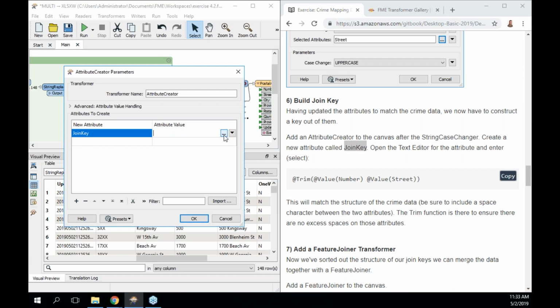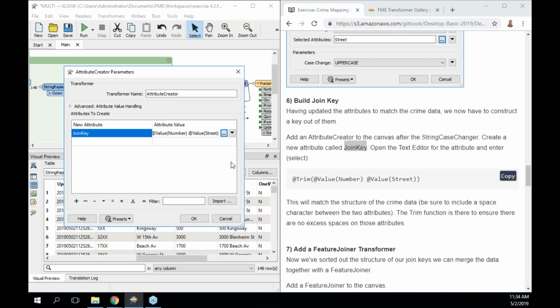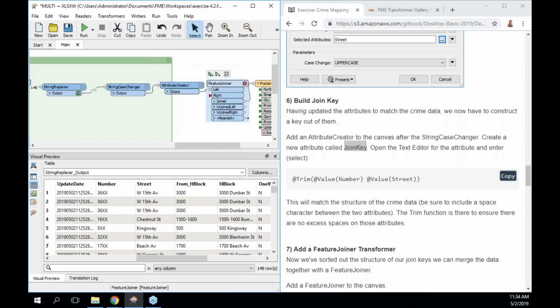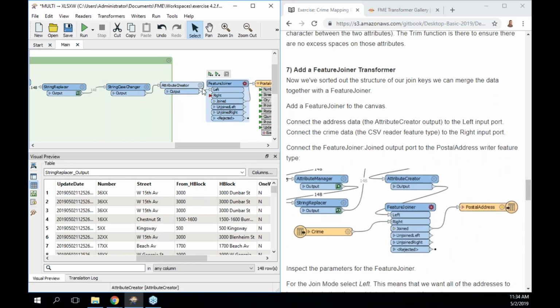And then here, for our attribute value, we can concatenate together our number, a space, and our street. So that'll create our join key, which we can then use in the feature joiner. If you don't have the feature joiner in there, drop it in. What we just created will be our left, and our CSV will be the right.